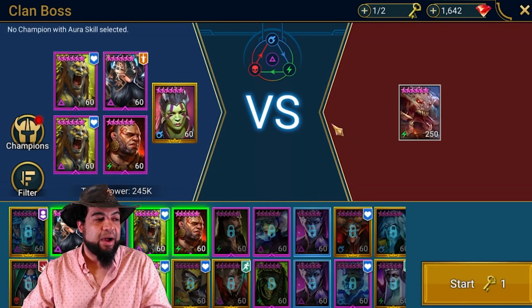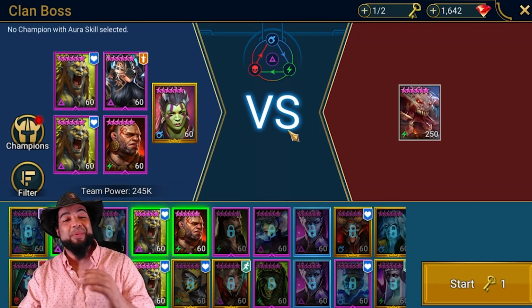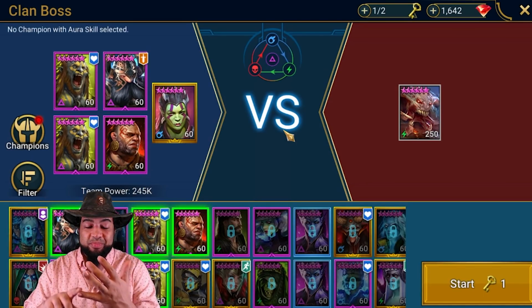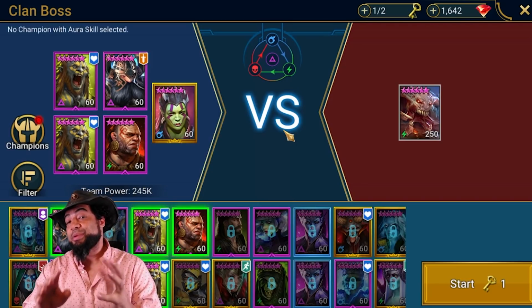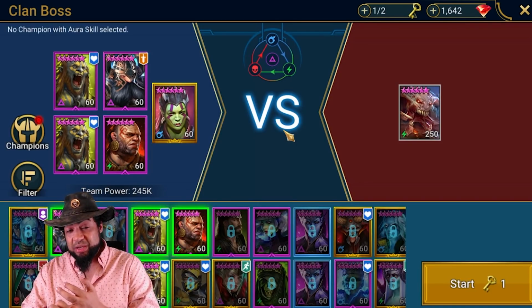And I want to see how he works in this double Man-Eater team. Now, obviously, this is going to be both the best and the worst. We have the two Man-Eaters, so they're going to be doing unkillable. Not block damage, unkillable. So he will take damage.